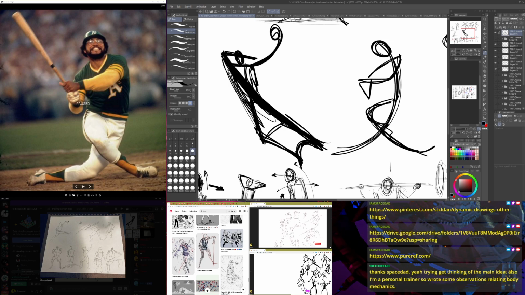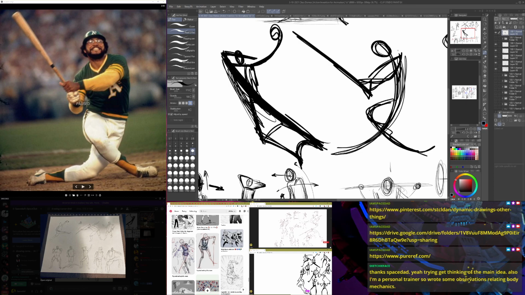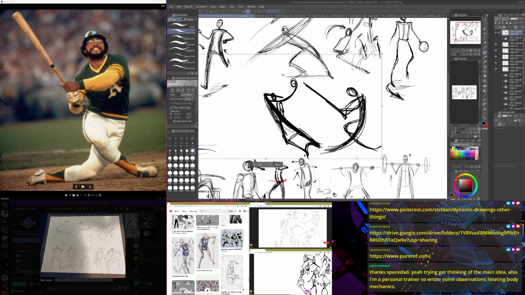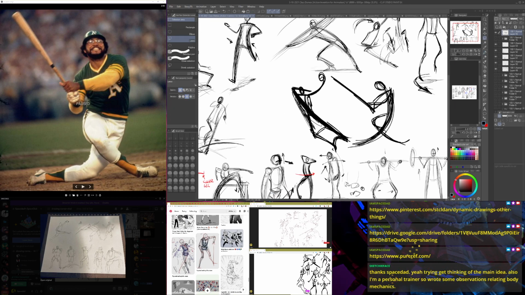But everything plays off each other. I'm thinking of the pose as a singular unit with this kind of energy going through it, and I start thinking more in those terms by not taking my pencil off the page.